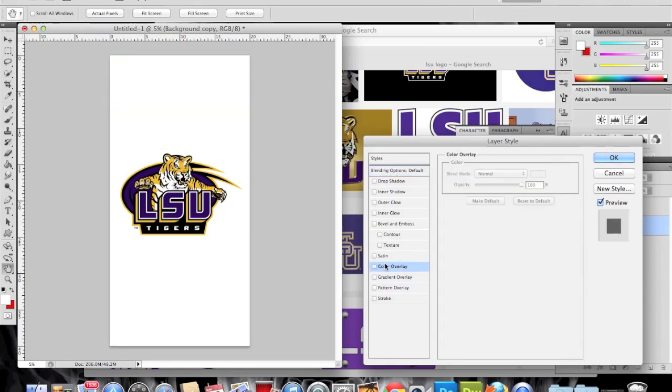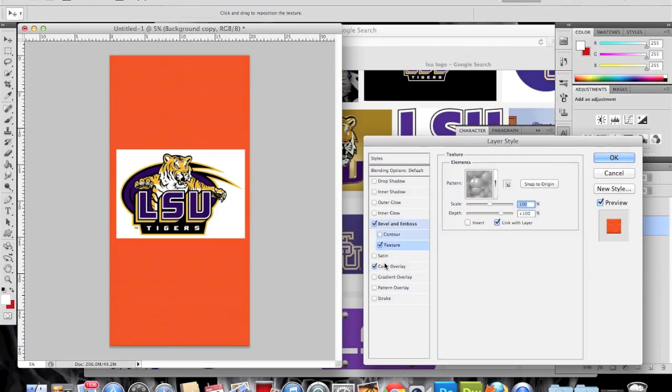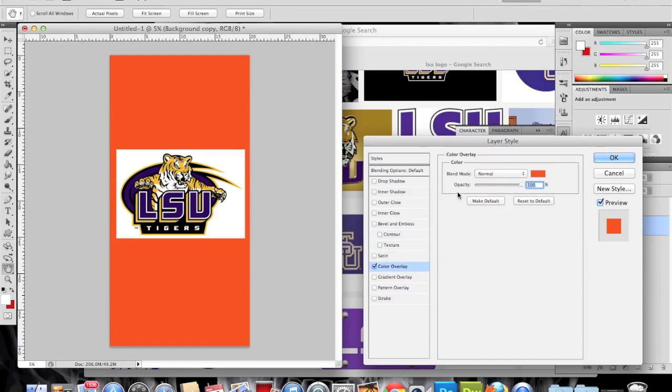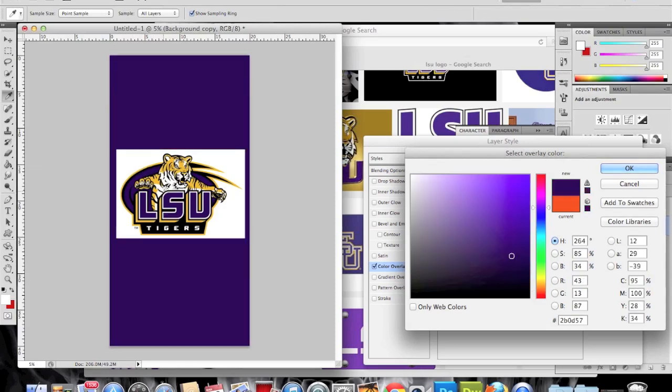Alright? And then I click on the color overlay. You see there's two things you've got to do here. You've got to check it, and then you've got to highlight it. And then you're in the color overlay section. If I'm over here, I don't want that checked. I've got color overlay checked, but I need to highlight this box in order to get to the options for the color that I want to overlay it to. So anyway, I'm going to click the color. I can pick a color, or I can come over here and grab that purple. Okay? I'm going to hit OK.